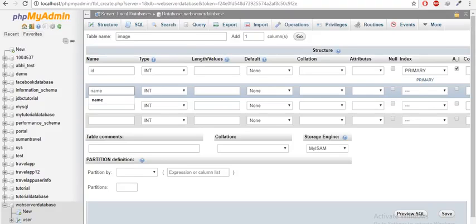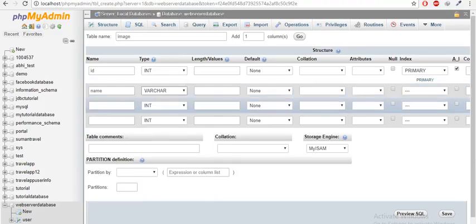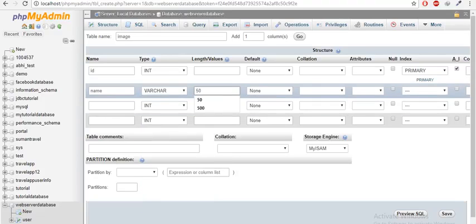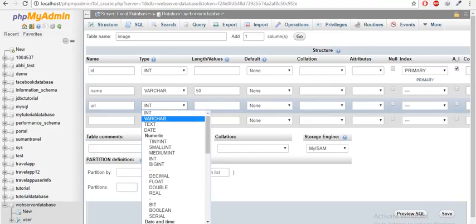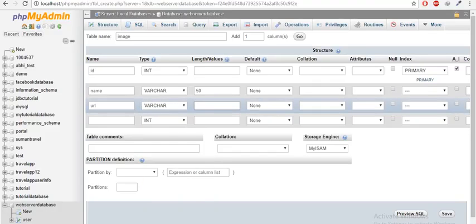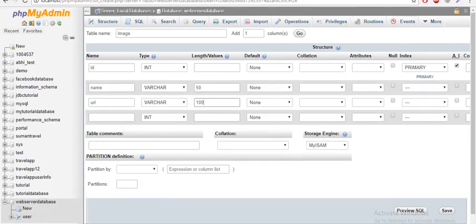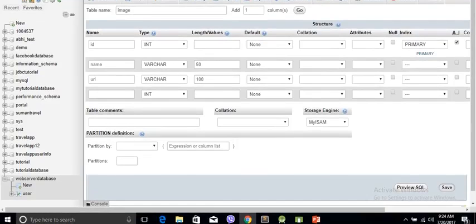The second parameter is going to be a name, a varchar, length can be 50, and the third parameter is going to be URL, again a varchar, and the length can go up to 100. Alright, click save.